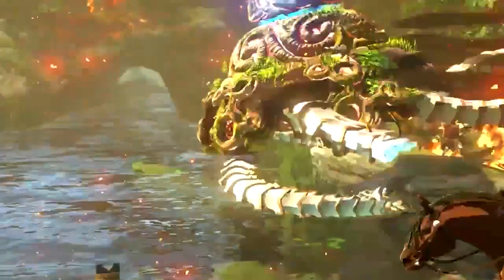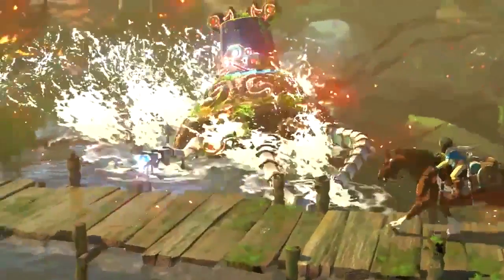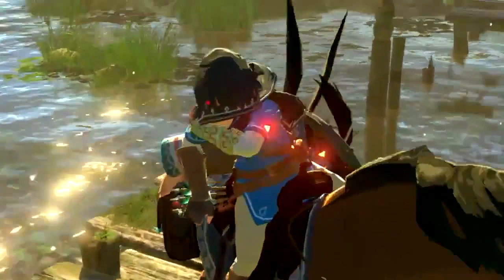Alright, so moving on, the creature finally catches up to Link, and once again we are shown some impressive environmental destruction. Link, who has had enough, finally takes off his hooded cape, and as he does so, we can kind of see some of the designs on it. Unfortunately, no one seems to know what these markings represent, but they do have the same sharp and squiggly aesthetics as the markings on Link's blue shirt. If I had to guess, I would say these markings have to do with the culture of the tribe, town, or village that Link comes from.